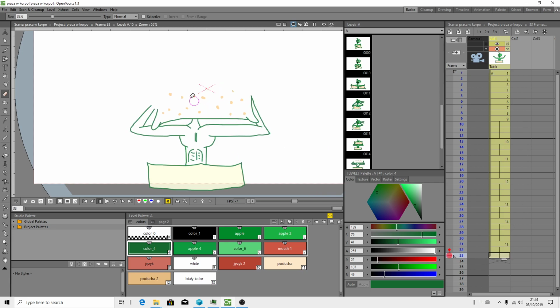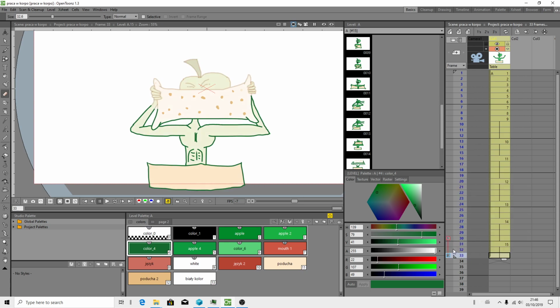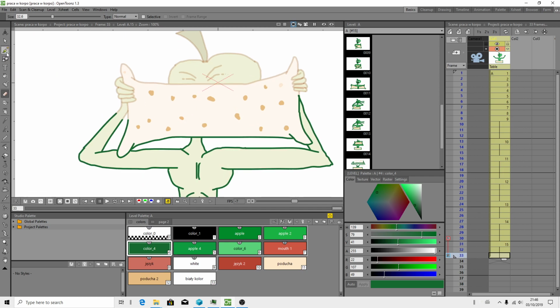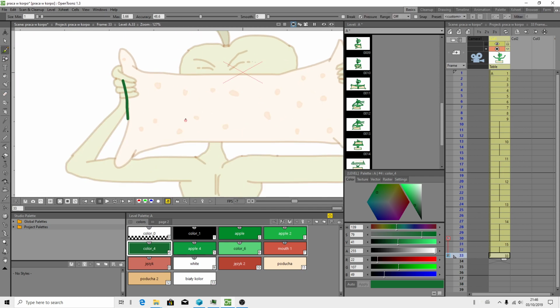Okay, what we got? Make sure you select onion skin. We also have shift and trace. This is also useful. I have to see if OpenToonz does not work too slow.